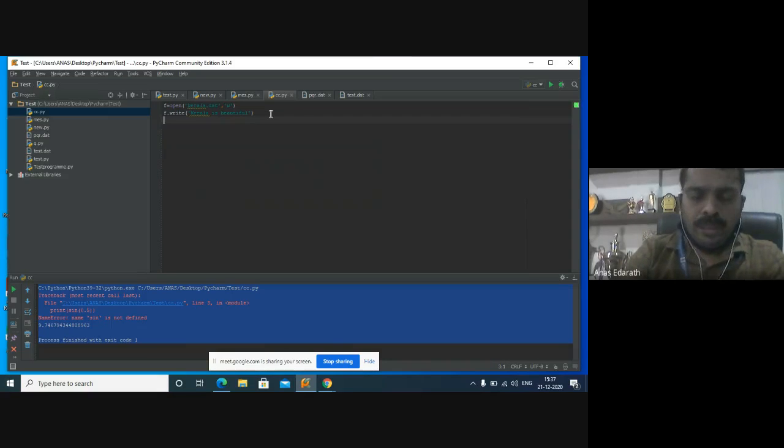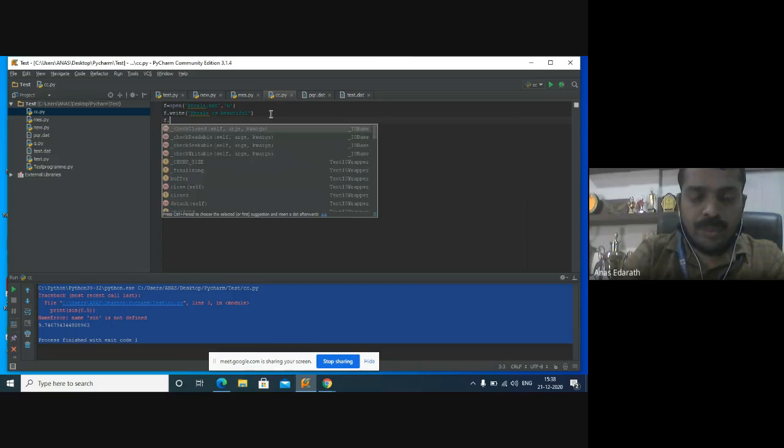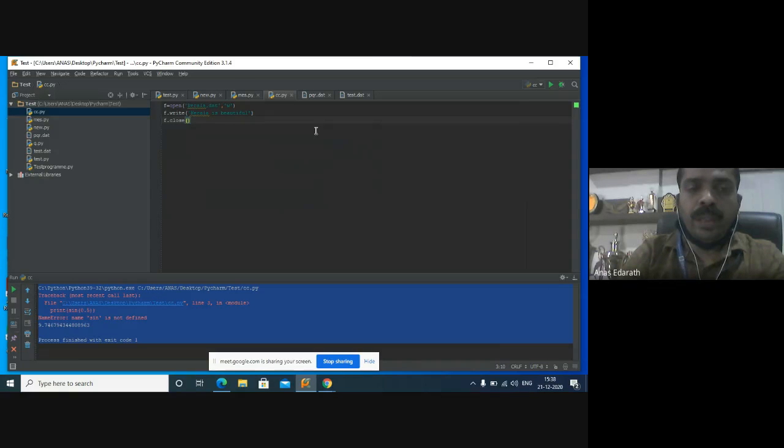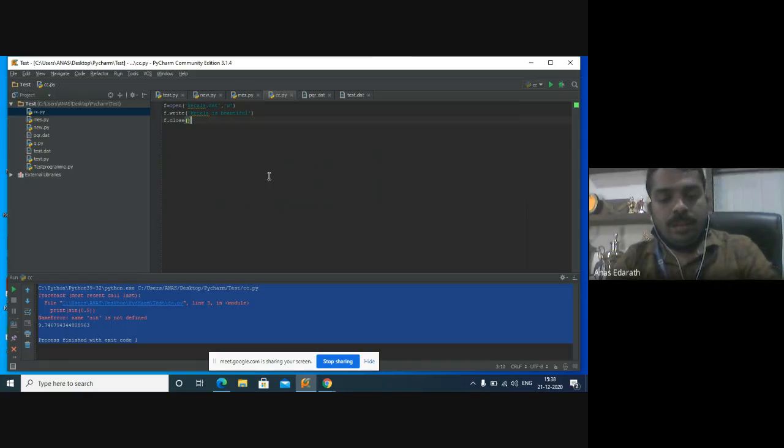I am just writing one thing here, and then I am closing that file. F dot close, and after that you have to put one bracket here, and I'm saving this function, this program.